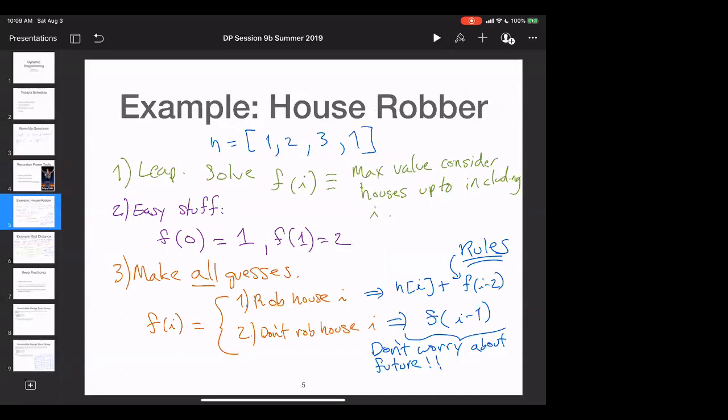So leap. So given this array, these house values, let's say 1, 2, 3, 1. And if you remember from the robber problem, I didn't waste screen real estate to show this again, but the rules of the game are you want to rob the maximum values of houses. This array, say, represents a street, and you can't have any two adjacent values of the array taken to be robbed. So what leap means is, first of all, just define some value anywhere in the array, f of I, and define what that means to be the max value that I have accumulated as a robber up to and including the house I is what f of I means.